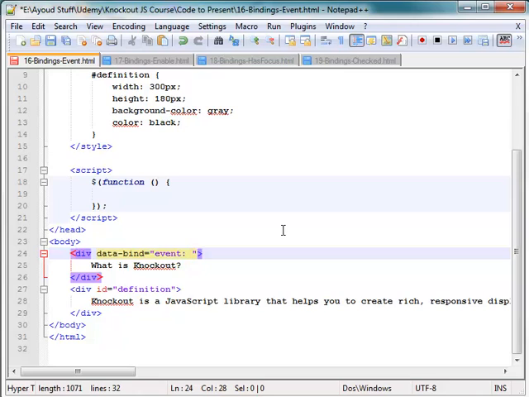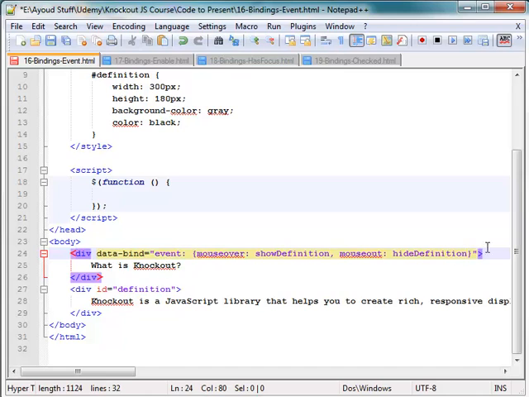As I said, that's the illustration today. So in this case, instead of just giving the actual event, there's two of them, right? There's the mouse over and there's the mouse out. So I'm going to use the curly braces to add them both. Here's the mouse over, and then I'm going to give it the actual function that's going to be called when that happens, and that will be show definition, and then comma, I'm going to illustrate here the mouse out case, and then also give it the actual function, which is going to be hide definition. Okay, so these are the two events that get triggered on this div here.